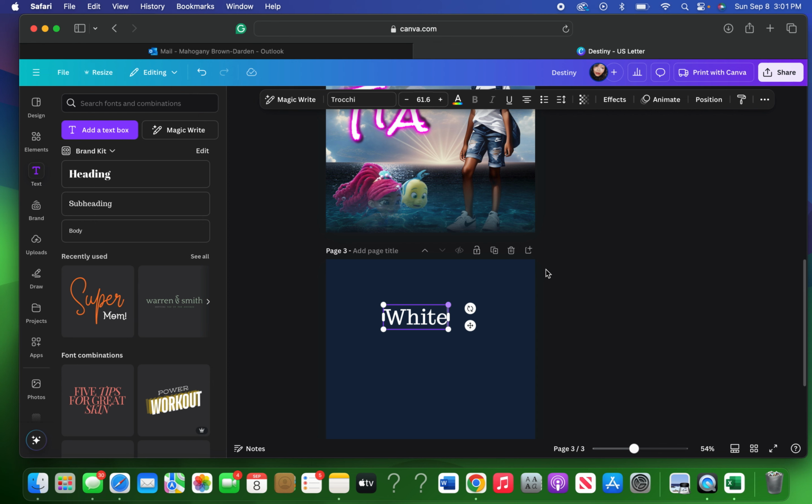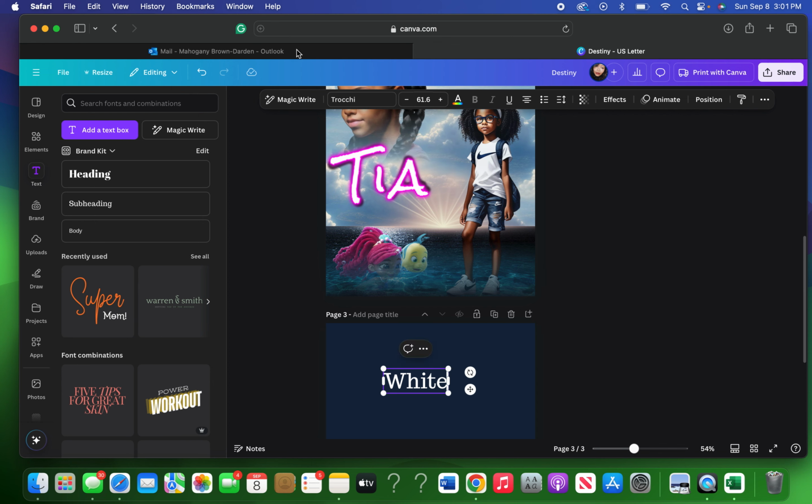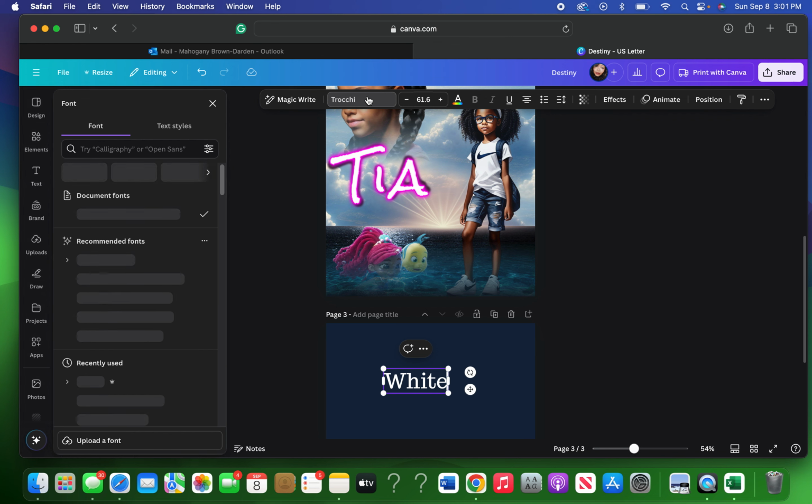And I do think I want the last name to be scripted. So let me go up here to my text. And again, let me say this again. I don't teach Canva. I teach design concepts for obituaries.